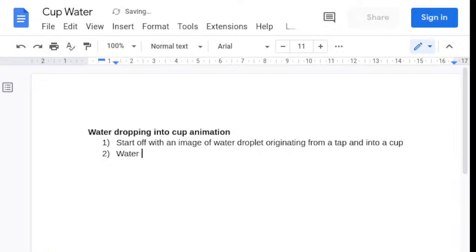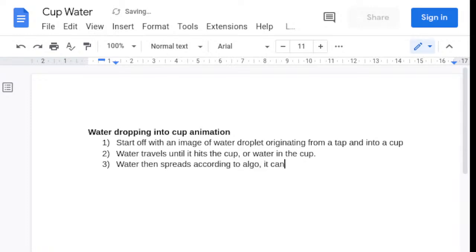Water travels until it hits the cup or water in the cup. Water then spreads according to the algo. It can overflow as well.